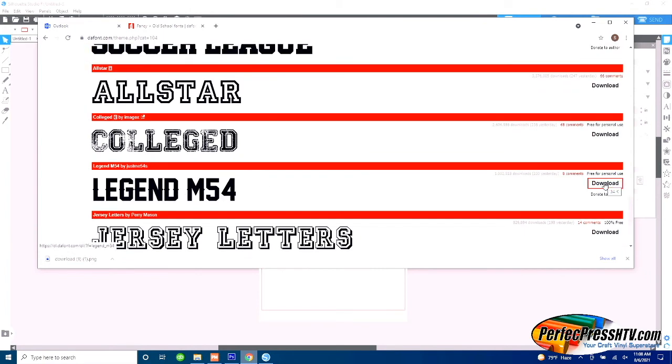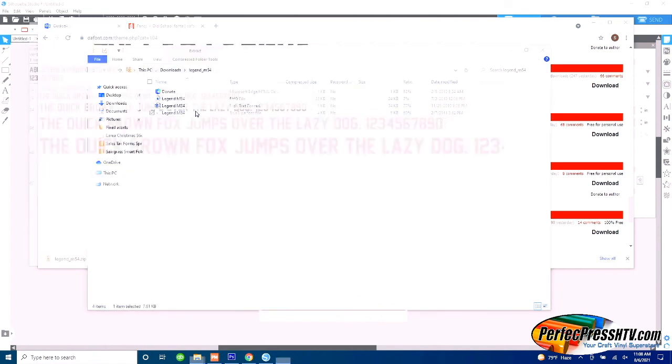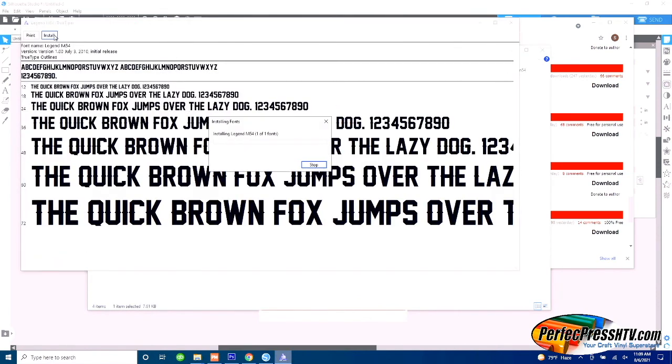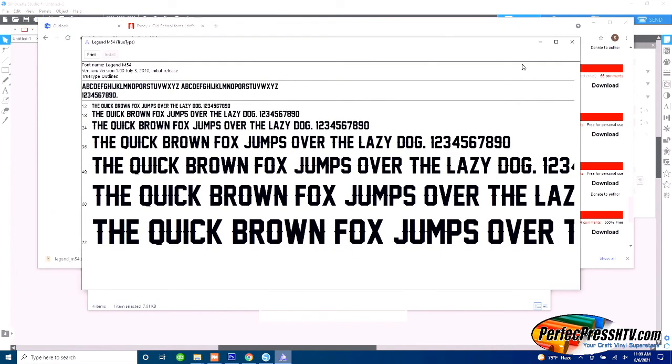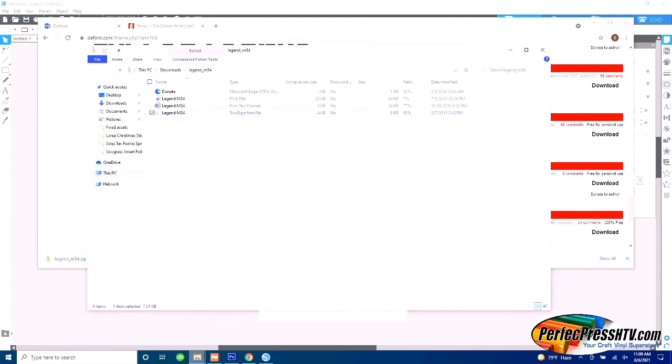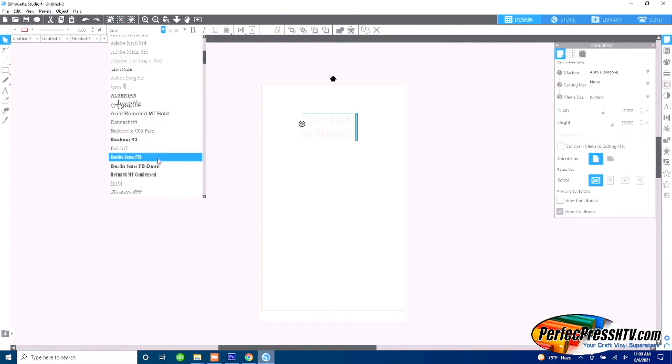Let's try this one. So when you find a font you like on a font website, it is as simple as clicking download, opening up the zip folder that comes with it. You want to make sure you unzip it. Then you're going to take the TrueType format, double click on that, open it up, and simply hit install. They can see this, right, Sarah? Yeah. Cool. You hit install, and then when you go back to your Cameo software, it should be in your fonts there.